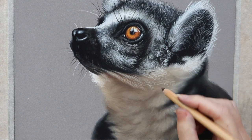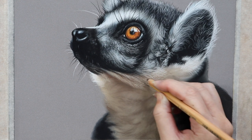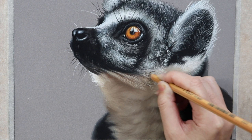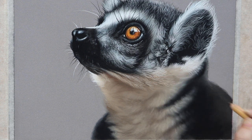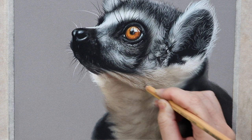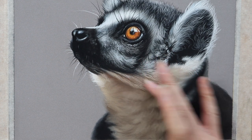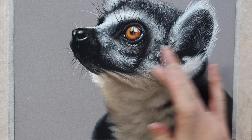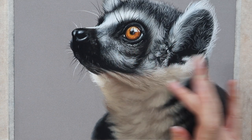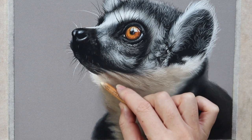And then what I'm going to do is take my burnt umber from Faber-Castell 280, which is that dark brown tone, and just pick in between those ivory hairs to get some more depth and also just helps the light hairs to stand out a touch more. So just in this area here. Just tapping with my finger to get rid of any grittiness, which you do tend to get with the Faber-Castell pastel pencils. So a bit more of the ivory from Faber-Castell 103, just on the edge here.